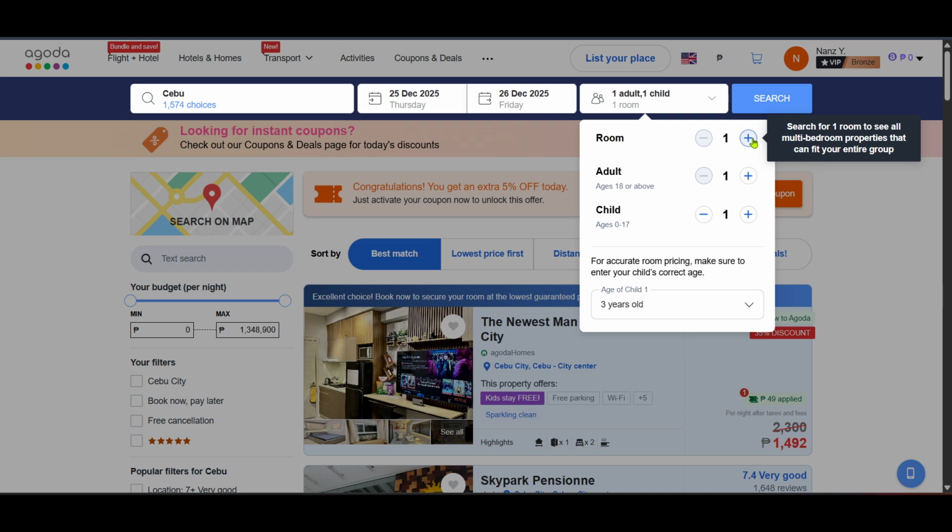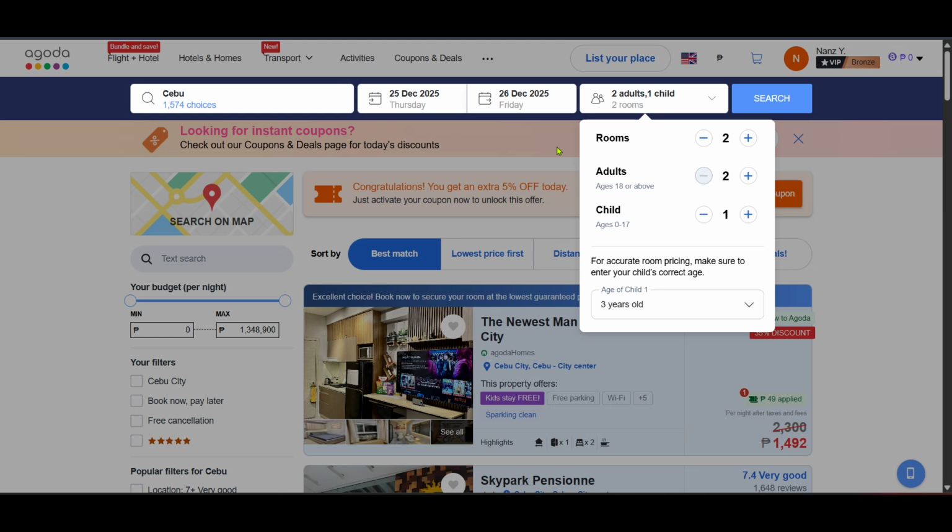Now, for this tutorial, your primary goal is to book 2 different rooms in the same or different hotels. To do this, first choose a suitable hotel from the list that appears after your initial search. When you select a hotel, you'll be taken to a new page displaying all the room types available. Here, look for the option to select a room and carefully read through the amenities offered.